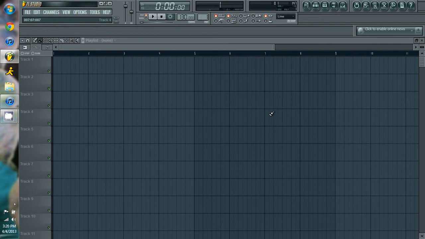Anyways, here's FL10. Here's how it loads out. So these 5 buttons are gonna be your new best friends, right? It's very simple in FL. It's set up very nicely. So this is your playlist. So you're looking at the playlist right now. This is where your tracks are going to be.